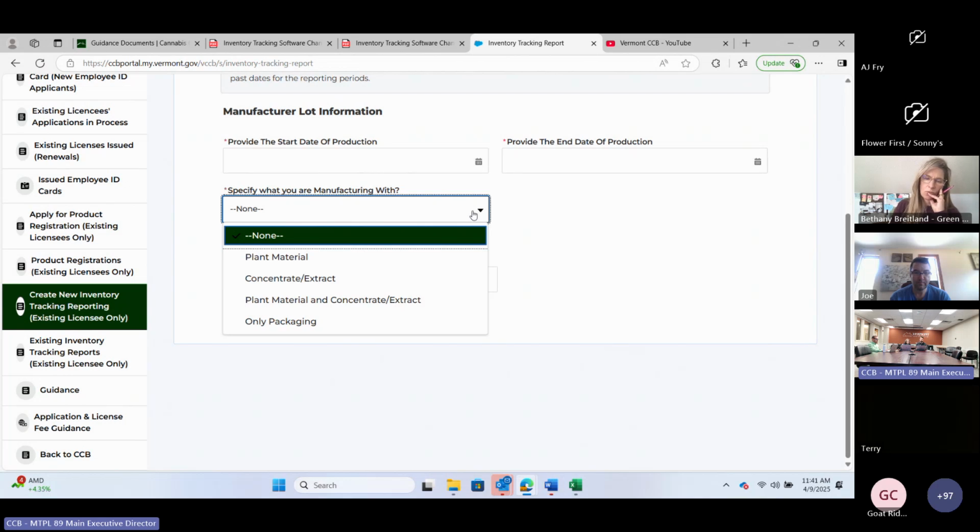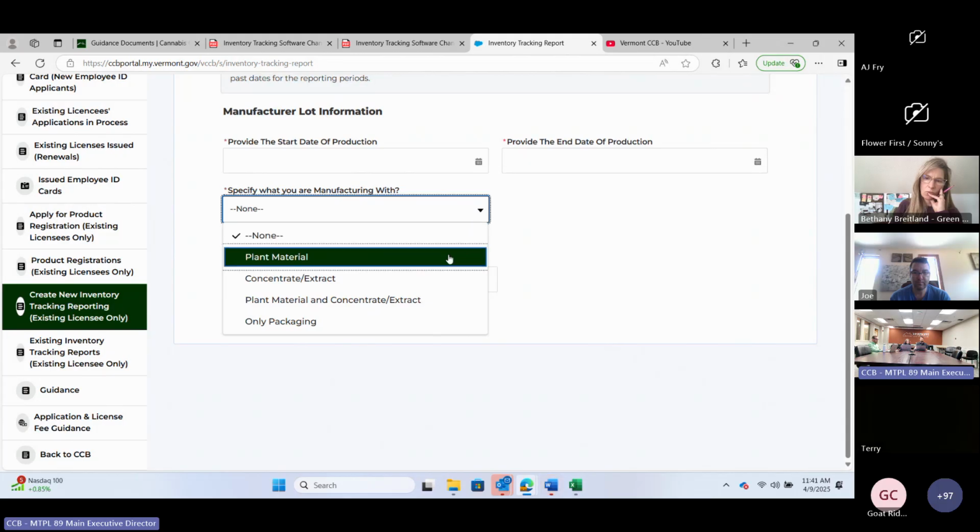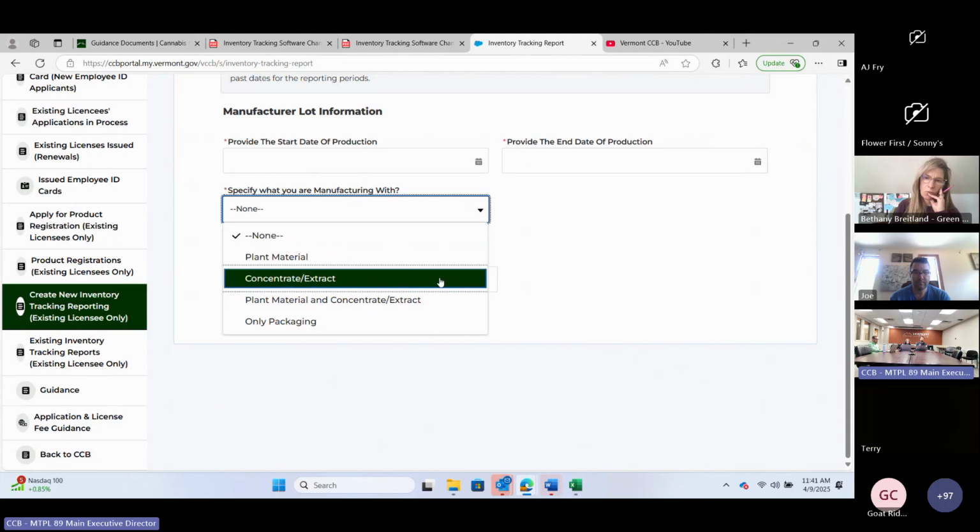So plant material is taking your plant material and creating concentrate or extract. When I select the concentrate and extract option here, that's creating another product from an existing concentrate or extract. We'll show that using our distillate that we're going to make to create an edible and to create the tincture.